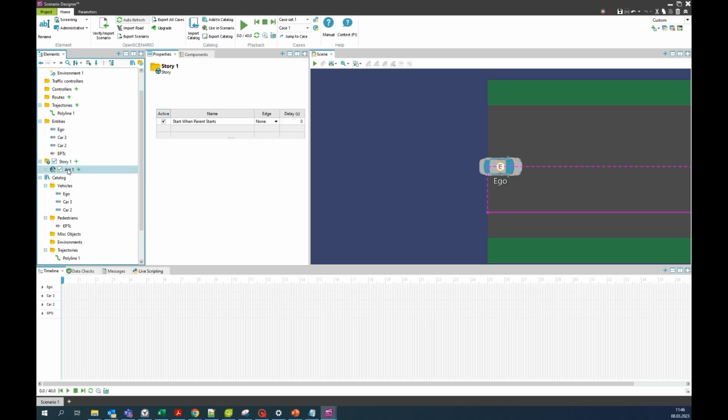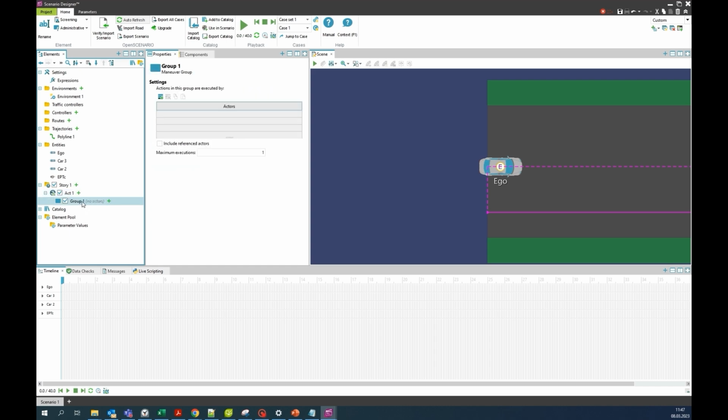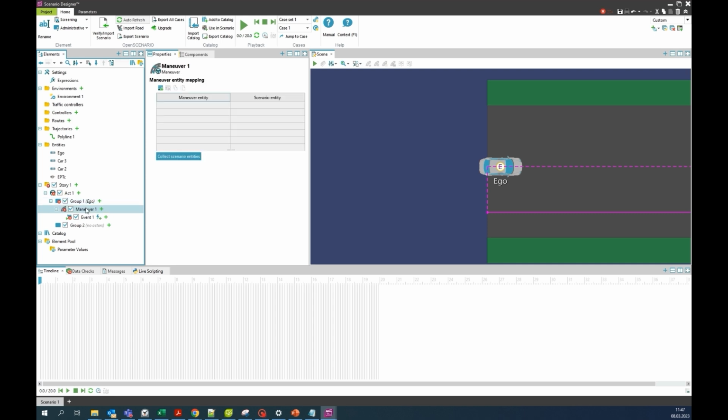The story can begin, the acts can begin. And yeah, here is where every action is defined. These are maneuver groups, and you can define multiple maneuver groups. Actually, we will need multiple maneuver groups, so I preset them. On the first maneuver group, it should be defined one actor. The actor is the one that will perform the actions. So first, the vehicle under test, or ego, is going to be defined as the actor, and the first maneuver will be defined as speed changes, everything that is related to speed changes.